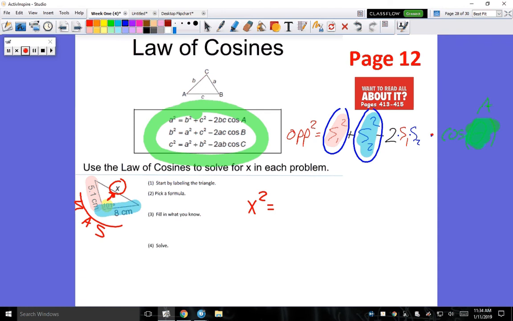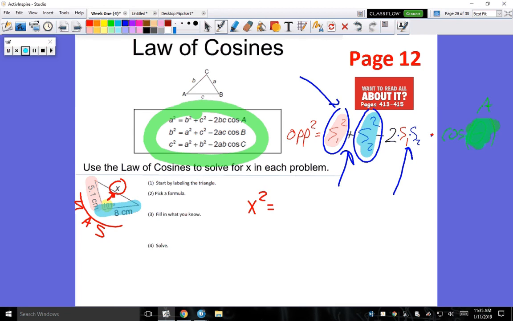You tell me, what should I put for side 1? Should I put 5.1 or 8? Or does it even matter? It doesn't matter. Who can tell me why? Because there's addition here and multiplication here. Yeah, because no matter what order they're in, they're still going to become the same thing. Addition, order doesn't matter. 1 plus 2 is 2 plus 1. Multiplication, the same. Order doesn't matter. 2 times 3 is 3 times 2. But whatever you put, just be consistent at least.